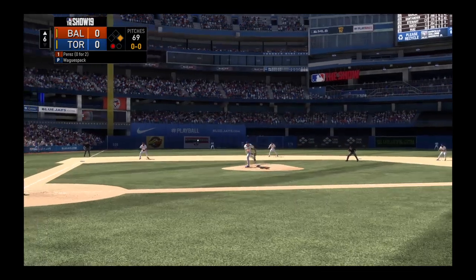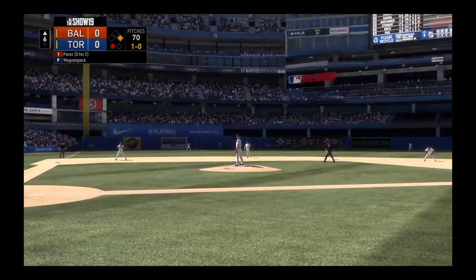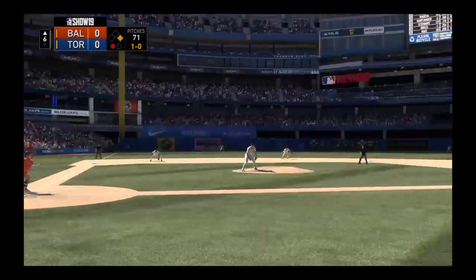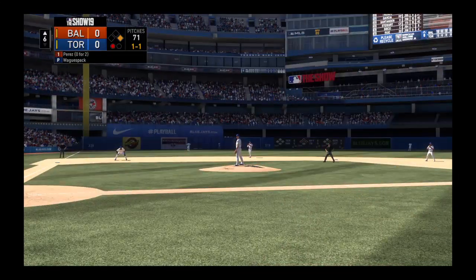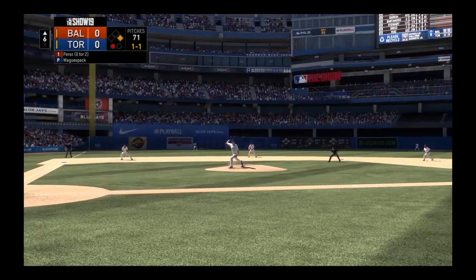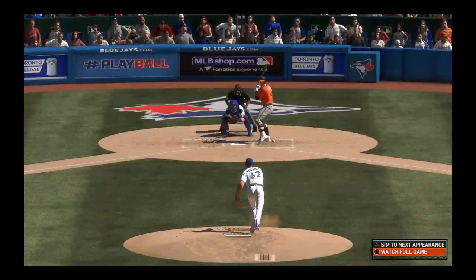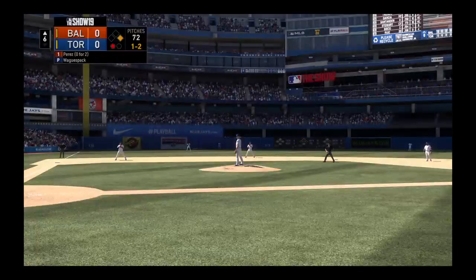Ready with the first pitch. Here it comes. This one's outside, quite a bit off the plate that time. Ripped down the first base line, but a foul ball, 1-1. Well out in front of the breaking ball there for a strike. I mean, this offense has struggled because they haven't been able to make the adjustment. He stayed staunch on the outer half, and these guys have not worked the ball the other way.